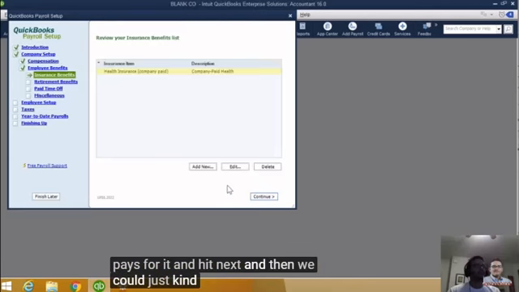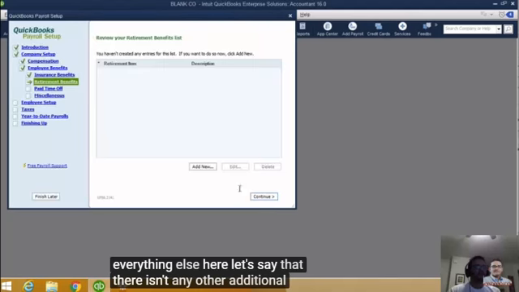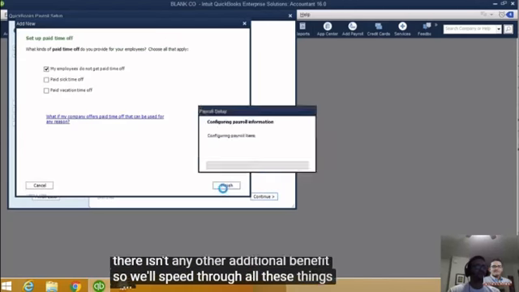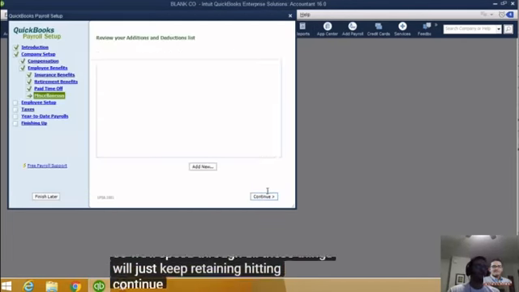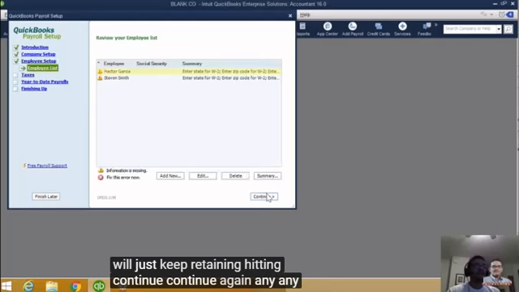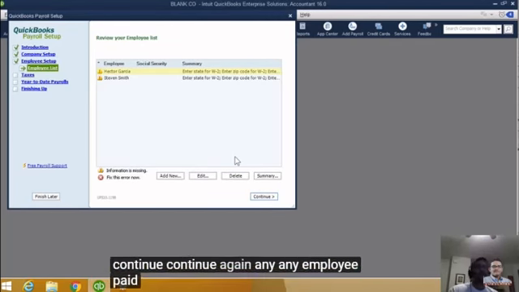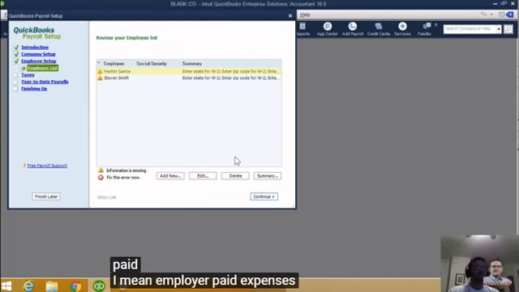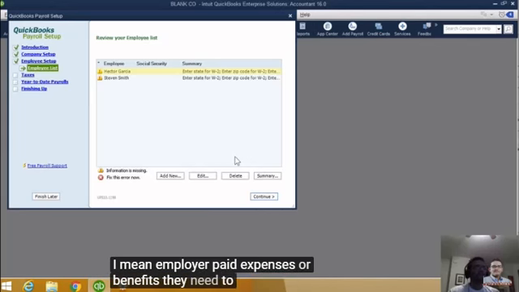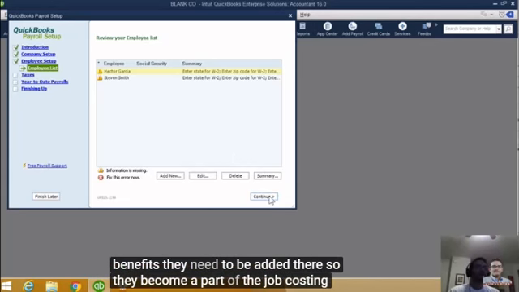And then we can just speed through everything else here. Let's say that there aren't any other additional benefits, so we'll just keep hitting continue. Again, any employer-paid expenses or benefits need to be added there so they become a part of the job costing calculation.